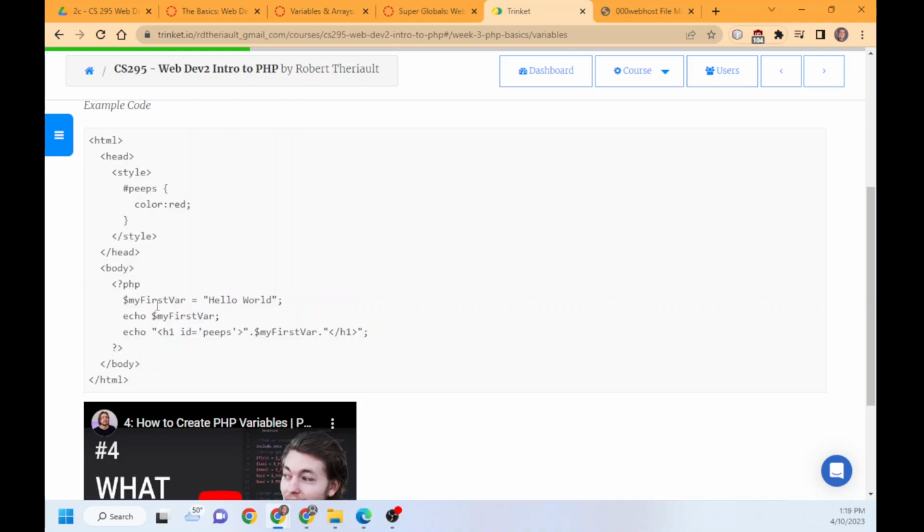So let's look at variables. And it works just like every other programming language, for the most part. You create the variable and then you assign it to whatever you want. This is a string, you have integers, Booleans, pretty much everything you can have in most other languages, that all works the same. There's one key difference besides, of course, the $ sign in front of it. JavaScript had var. If you've used Python, there's nothing. And in other languages, you have to actually specify what it is. This $ is what tells it it's a variable, and when you call it, you have to use it again. So that is one major point.